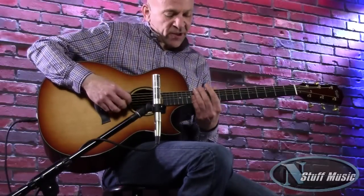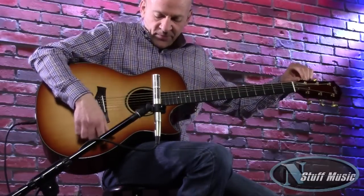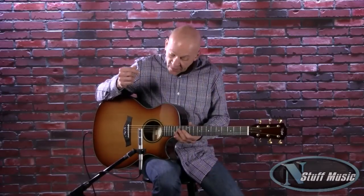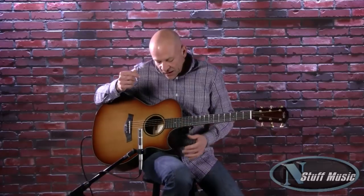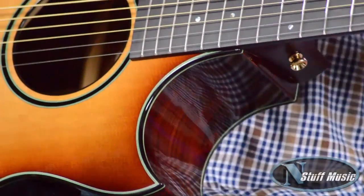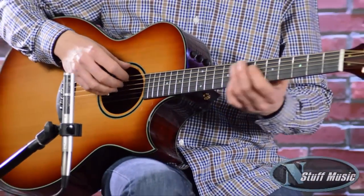Let me tune up here for a second. But anyways, like all Taylor guitars, it's really, really balanced, very naturally. It projects really, really nicely also. And this Florentine Cutaway is a very nice addition to the guitar also. So let me play a little bit more for you.